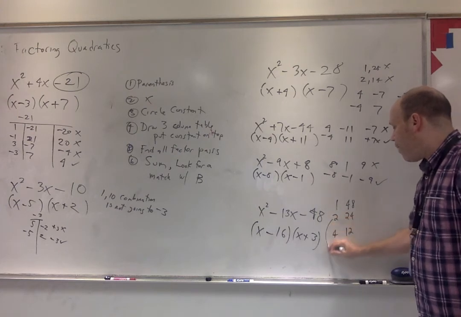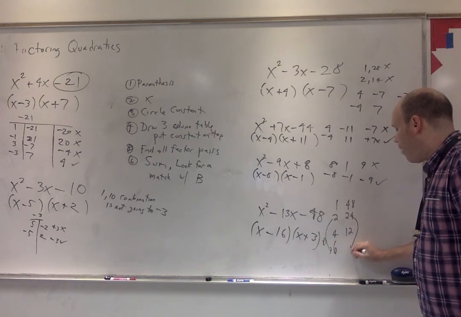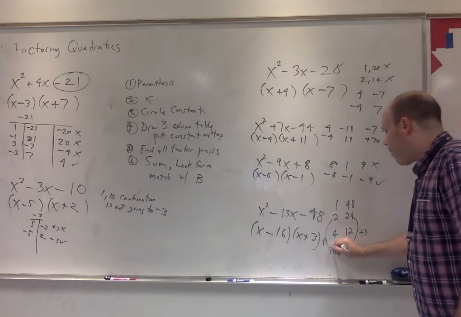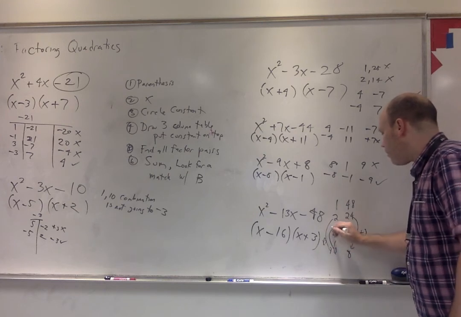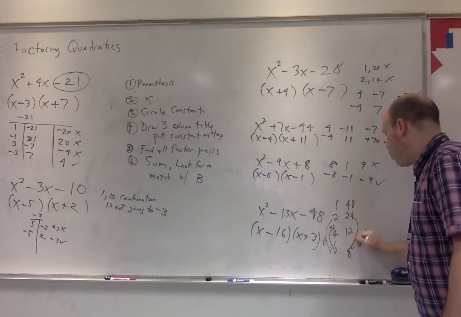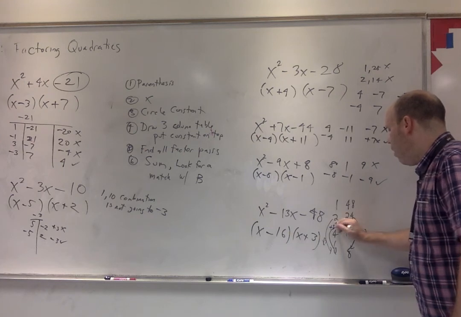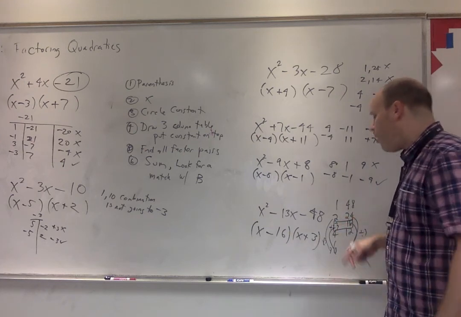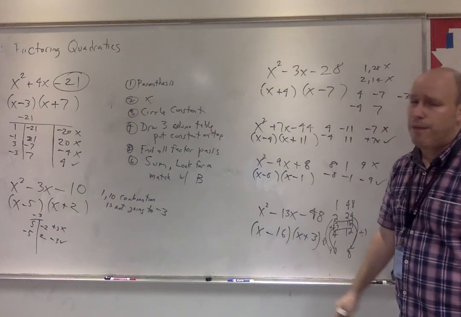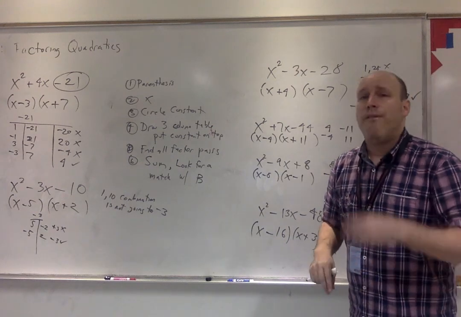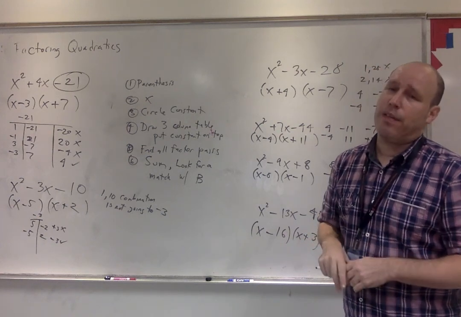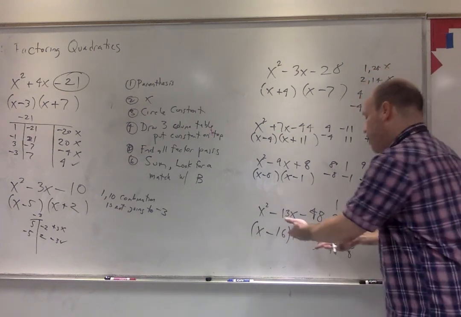Can I multiply this by 3 and divide by 3? That gives me 8. But then if I divide by 2 and multiply by 2... Now, another way I can figure out if 48 was divisible by 3: 4 plus 8 is 12, and that's divisible by 3, so 48 is divisible by 3. This is your answer.